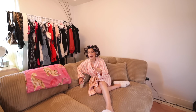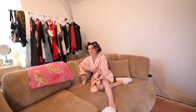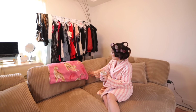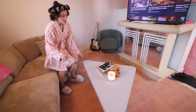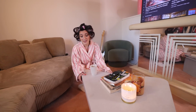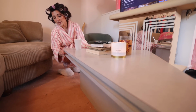I wanted a cozy couch over a real leather postmodern 80s thrifted couch. I really just wanted a brand new, clean, comfy couch, and we got her. But I do love the color. I think the color is very 80s. It's very neutral, it's very cozy. This is my coffee table. This is actually thrifted. This is a Facebook Marketplace find. This is a real postmodern 80s coffee table. It's laminate, and I love laminate furniture, and it's mirrored along the inside.